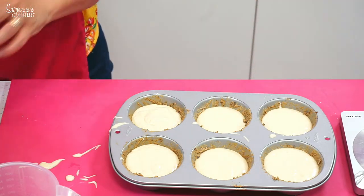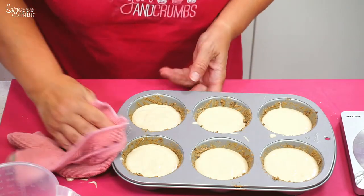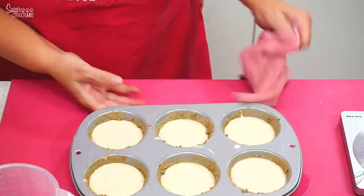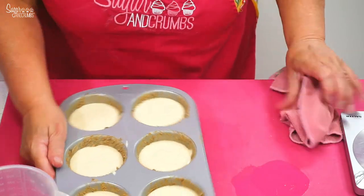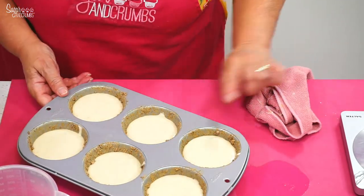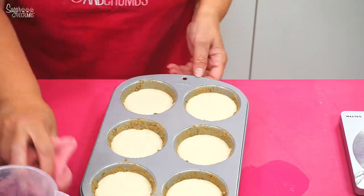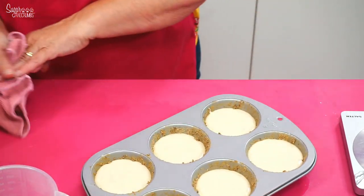Just got a little bit left there, so I'll put that there a moment. So what I want to do now is just clean my tin up a little bit. Right, there we go. And then I can now put these into the oven for 15 minutes or until the sponge feels lovely and firm.